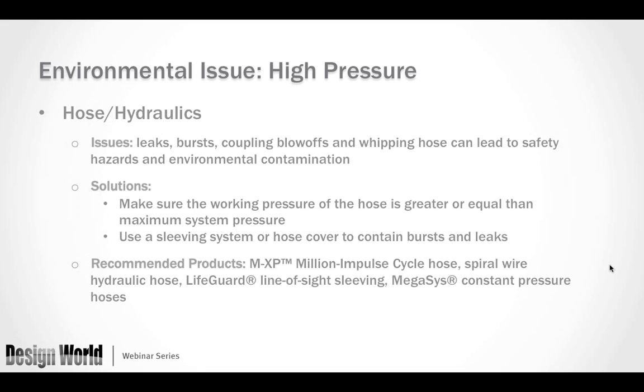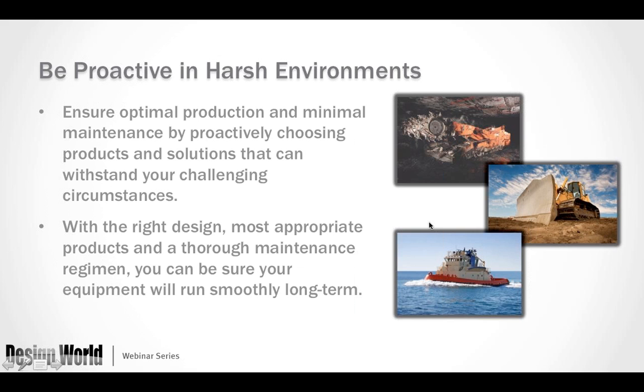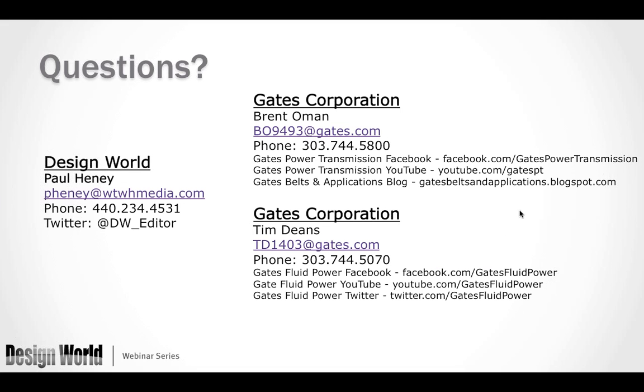And the key to that is selecting the right components and being aware of things that you can tweak in the system to account for some special considerations. You can greatly diminish your downtime, and increase your uptime, your throughput and productivity. And that's the main function of all of these hose, hydraulic, and belt systems: to ensure that productivity is at the highest level possible. We don't want to see problems or hear problems with our products at customers, and we want you all to be running as effectively and efficiently as possible.